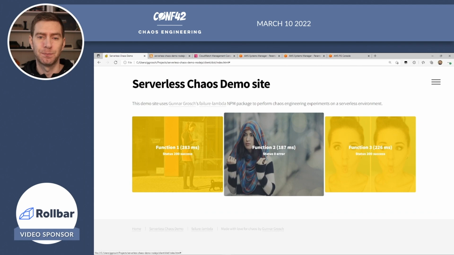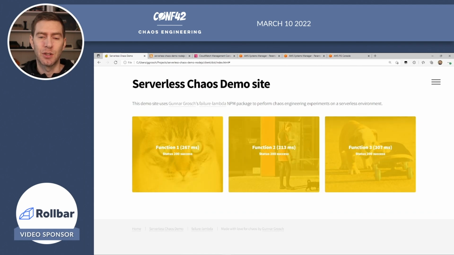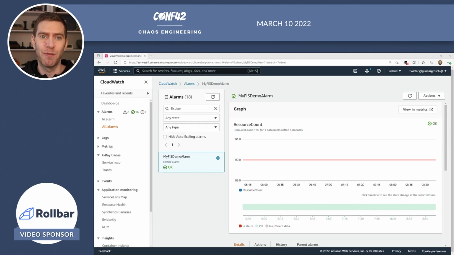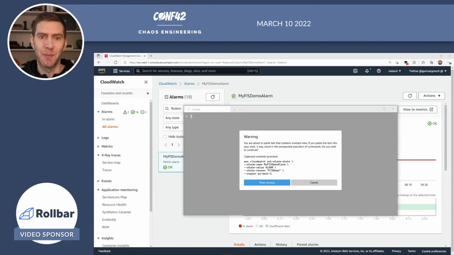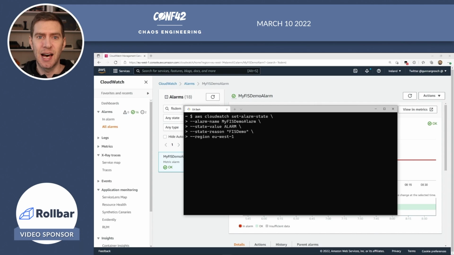Seems to work. So let's now try to use this stop condition. What if an alarm sets off? Instead of actually making sure that something sets off, we can use the CLI to set the alarm state for my specific alarm into the alarm state.